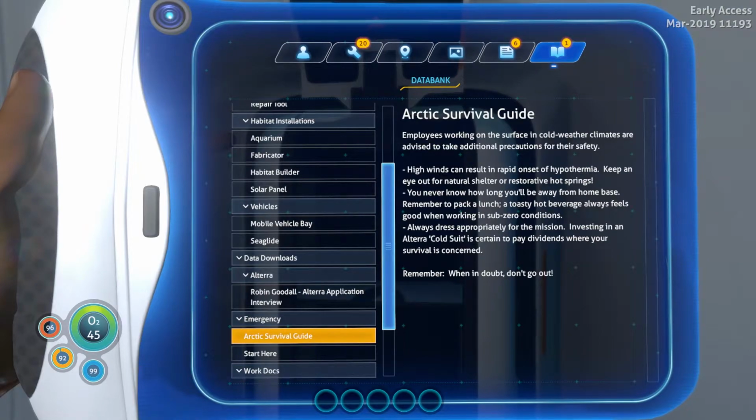Keep an eye out for natural shelter or restorative hot springs. You never know how long you'll be away from home base. Remember to pack a lunch. A toasty hot beverage always feels good when working in sub-zero conditions. So I'm assuming that means that there are hot drinks that we can craft in this game. I'll have a look at the new blueprints in a minute.